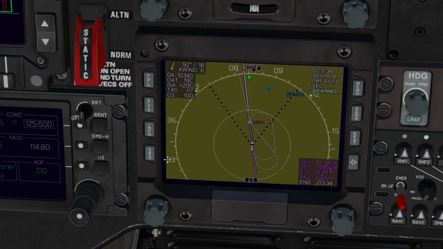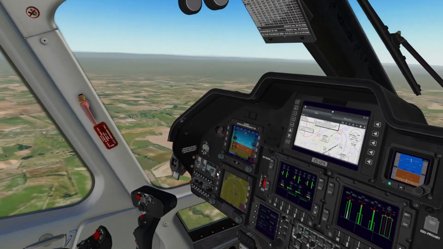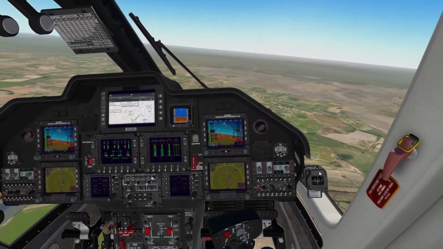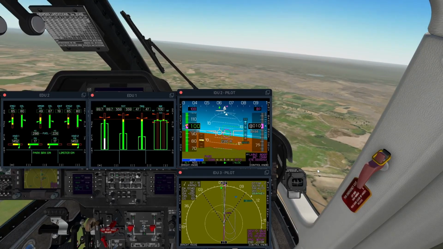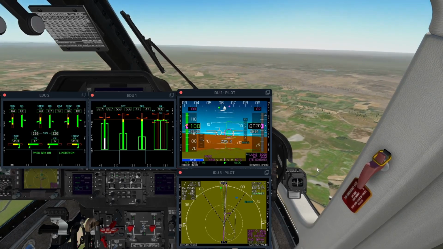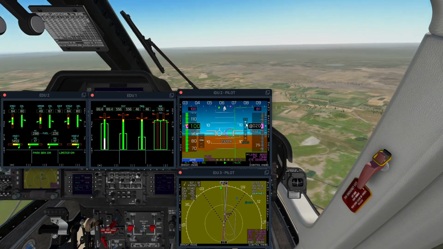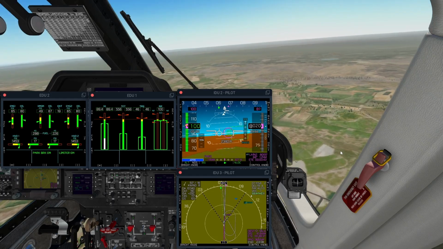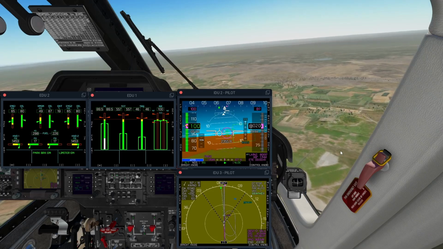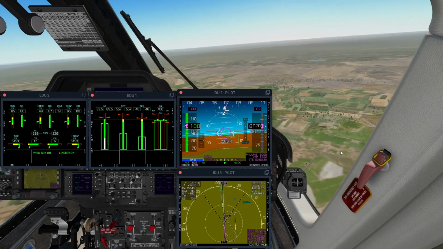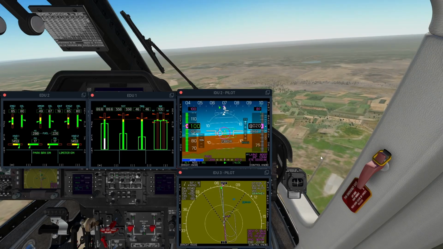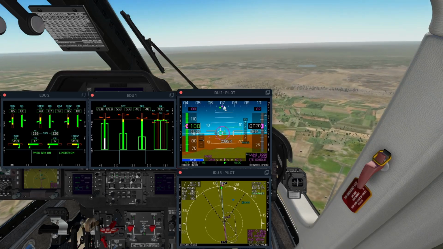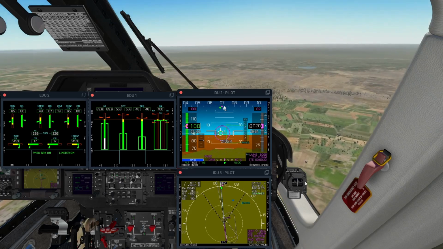So we'll activate the glide slope. There it is. It's capturing it again. Okay, here. So you do the approach once again, and we've already demonstrated how to do the ILS approach. So once you understand how it works, you can do the VOR approach, you can do the RNAV. It's just programming the FMS for the appropriate approach.